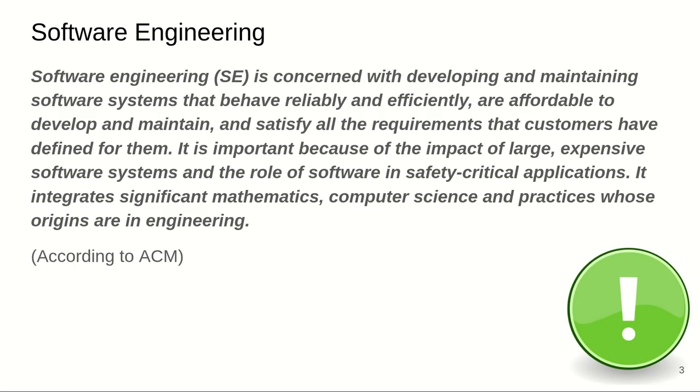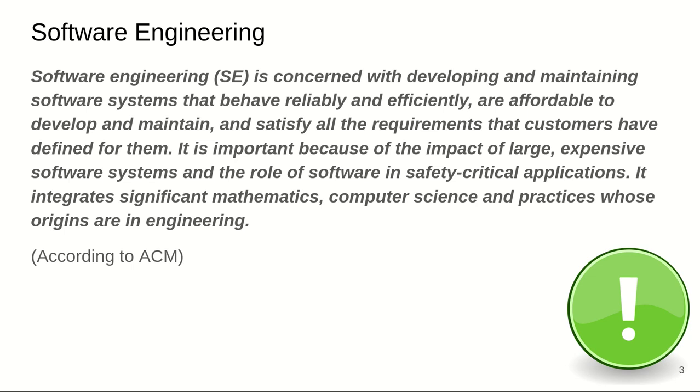Software engineering is defined as being concerned with developing and maintaining software systems that behave reliably and efficiently, are affordable to develop and maintain, and satisfy all the requirements the customers have defined for them. It is important because of the impact of large, expensive software systems and the role of software in safety-critical applications. It integrates significant mathematics, computer science, and practices whose origins are in engineering.